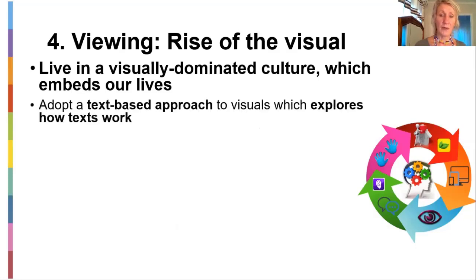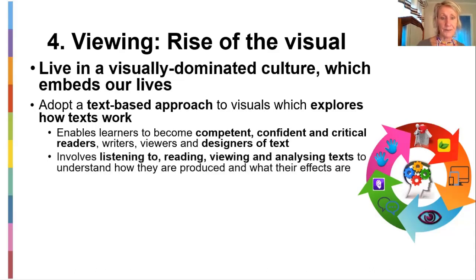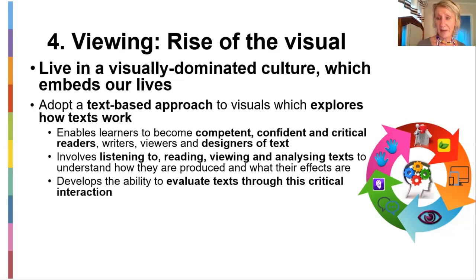So always adopt a text-based approach which explores how texts work, because this will enable learners to become competent, confident, and critical readers and designers of text, so they can actually see how things are written and how they can design text. This will involve them listening to, reading, viewing, and analyzing the text to see how they are produced. How does the text come together and what are the effects? And then they can evaluate them all critically. This is text as well as visual.